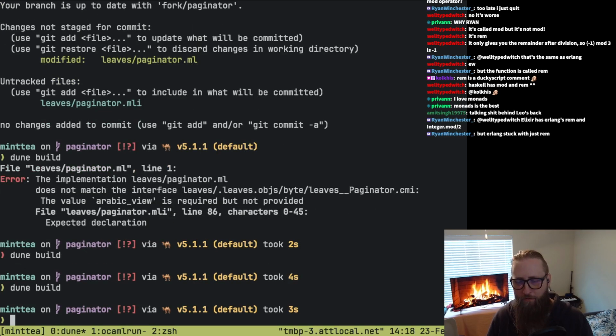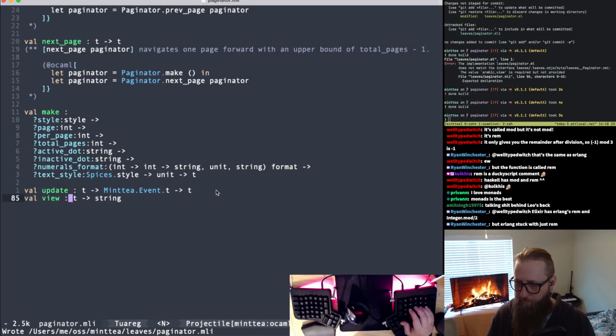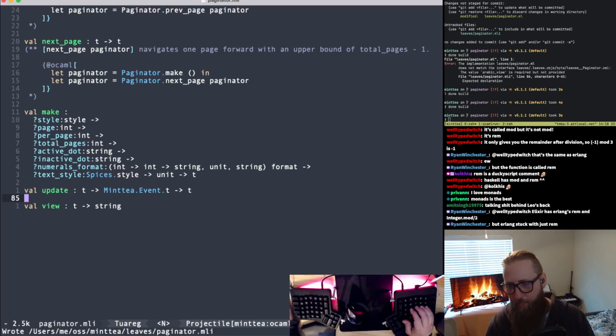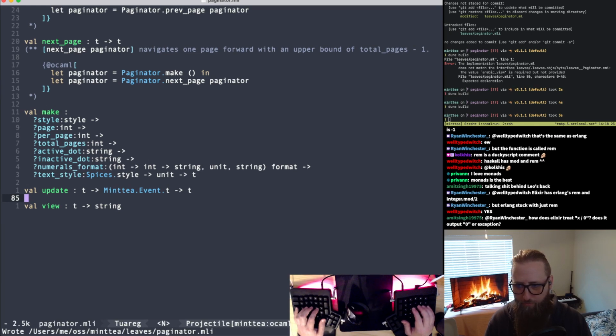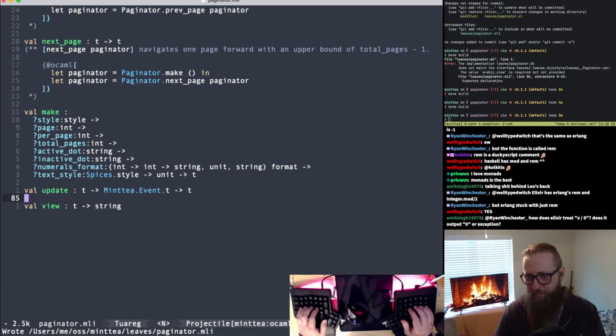We're hiding more information just to trigger Whimsically if he's still around. Elixir has Erlang's rem and integer.mod/2. Okay. Interesting. In OCaml, I guess we can't break things, but can we just have a mod prime? Can we add a mod prime to the standard library next time? Is it Base? I always get confused between Base being Jane Street's and Core being OCaml's. Mod prime actually does what mod should do.